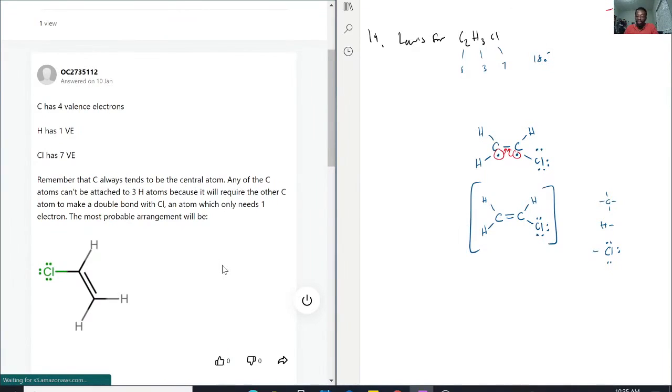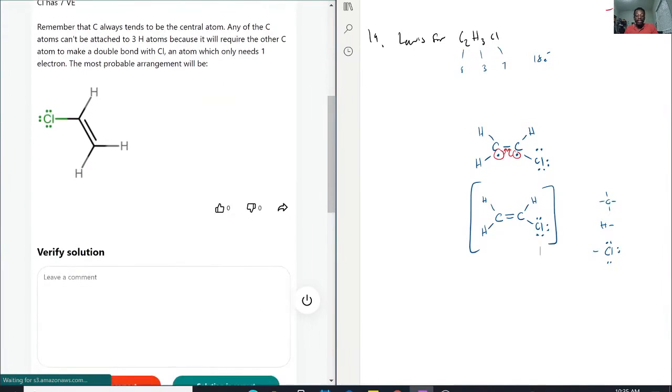Technically, this does have a name. I'm just blanking right now. It's something like chloroethene, something like that. Because this is 2 carbons. And it's a double bond which is why we have the ene ending. But, the overall point is that this indeed will be the Lewis structure. This is correct.